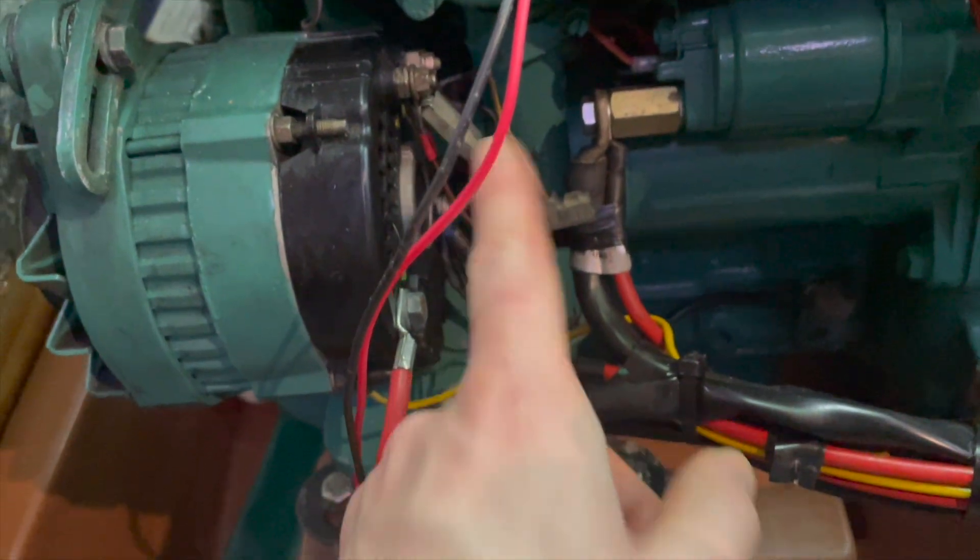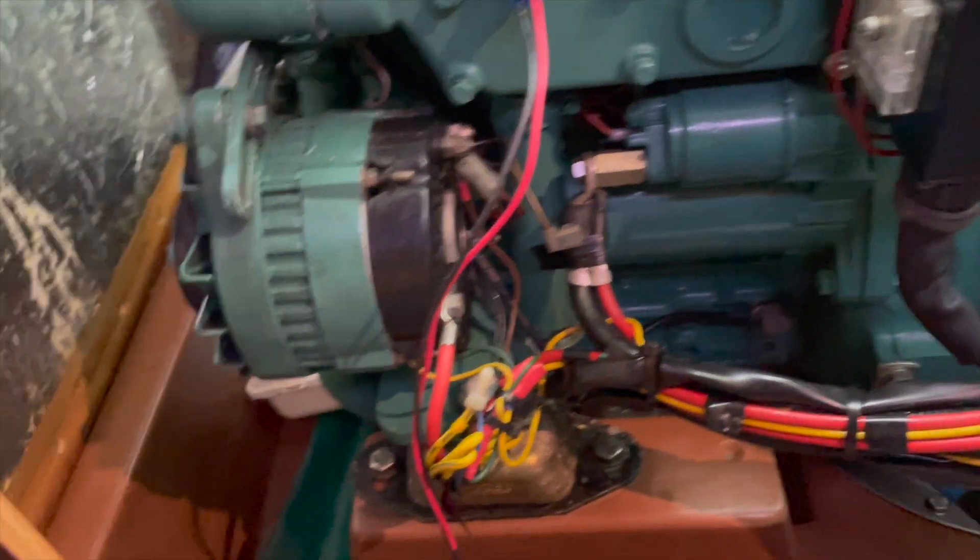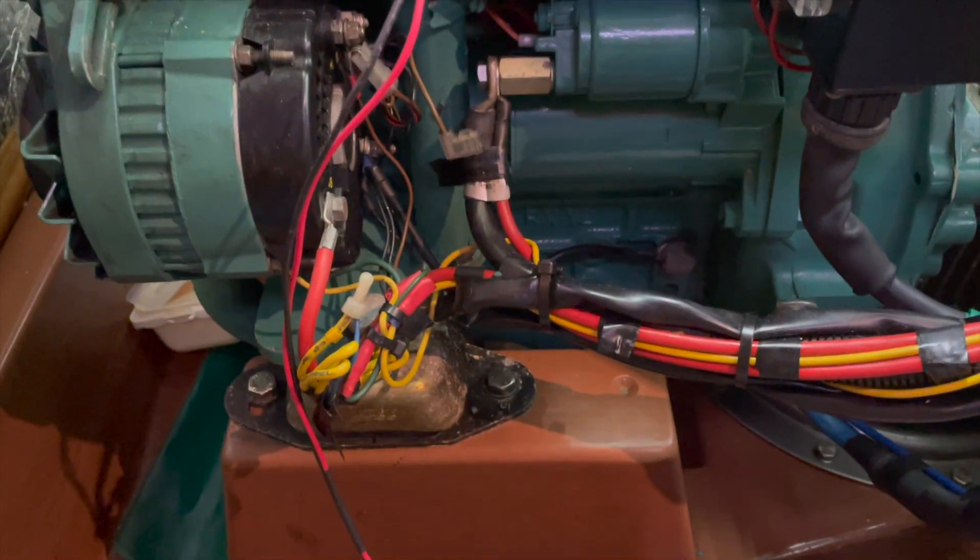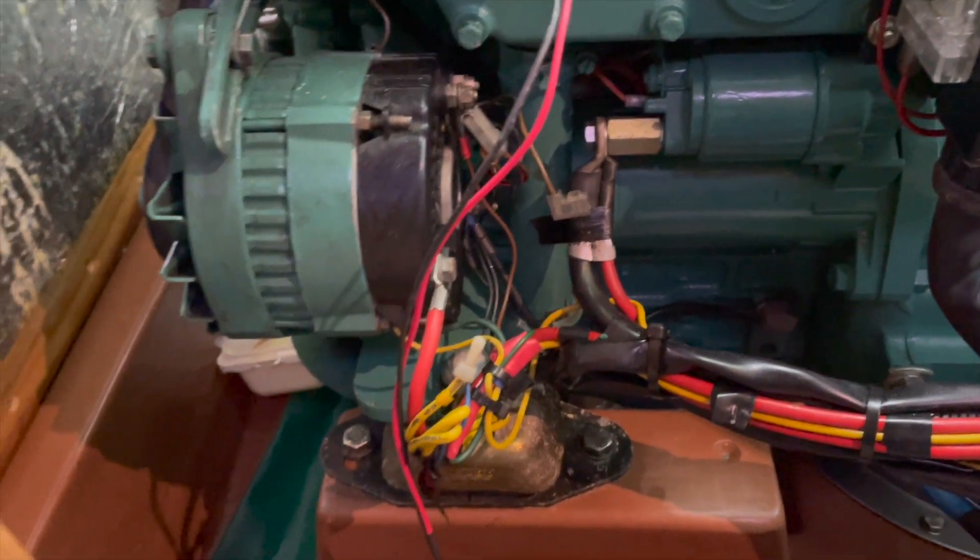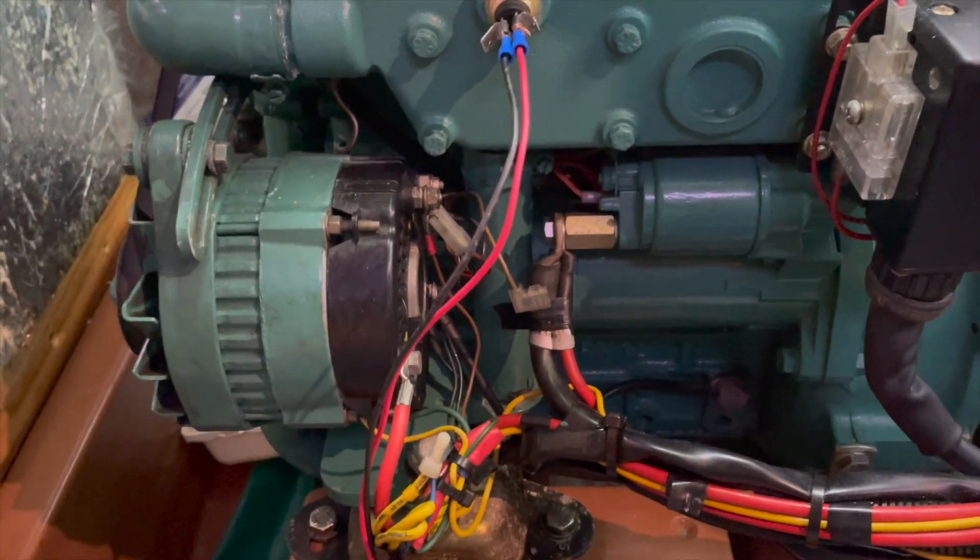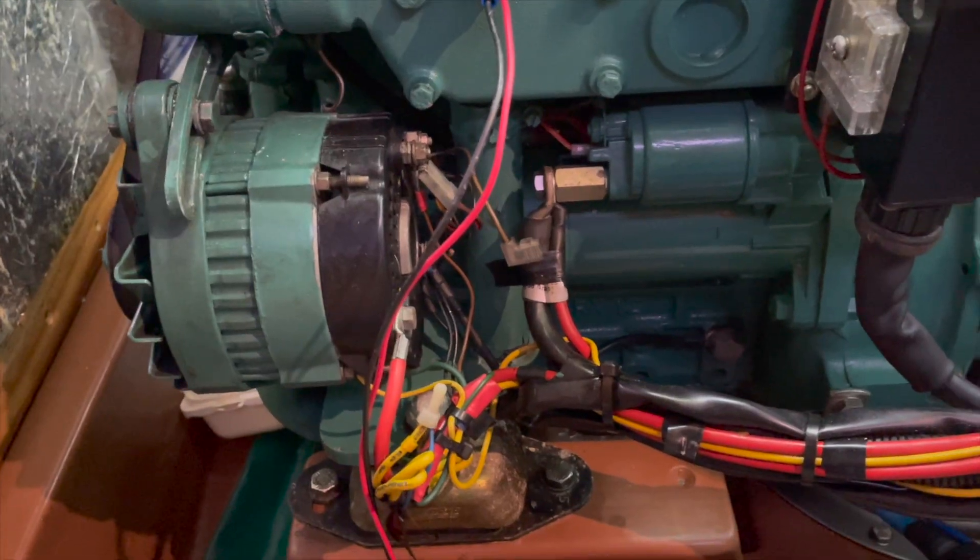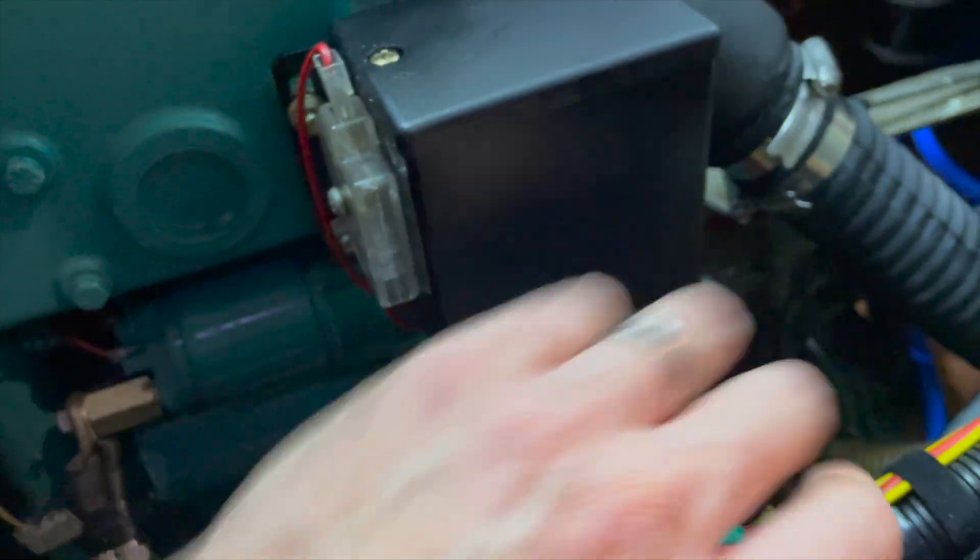And then this last little bit of circuitry is to pick up the pulse that comes off the back of the alternator. So I need to just wire that in as you would an RPM counter and that should then give me how fast the engine's running - so the RPM of the engine. I've got to obviously calibrate it but I have got a working gauge so I can work out with that.